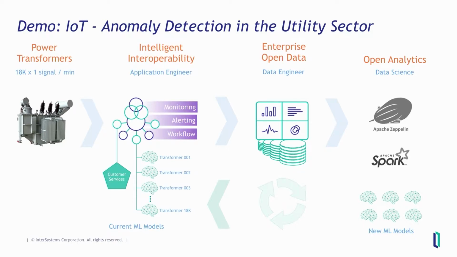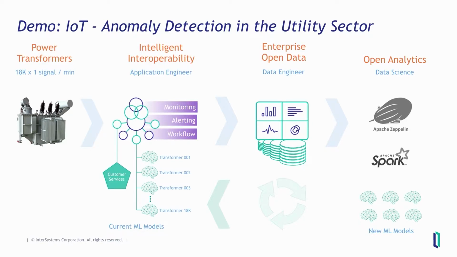So to find anomalies on a specific transformer, we need to train a model for that specific transformer. So it's a very interesting problem, because instead of training a model using all the data and treating all the transformers as if they were the same, we are building a model for every single transformer. So it's very, very cool. So the signals are coming in, and I will walk again, because it's so close.